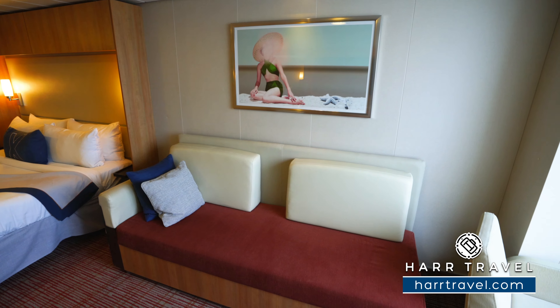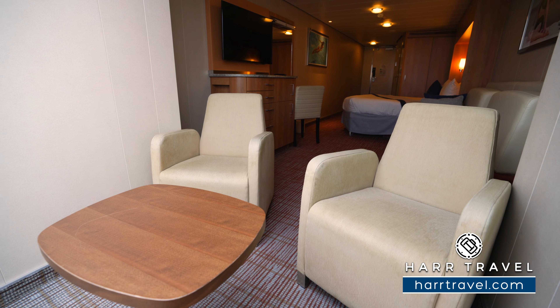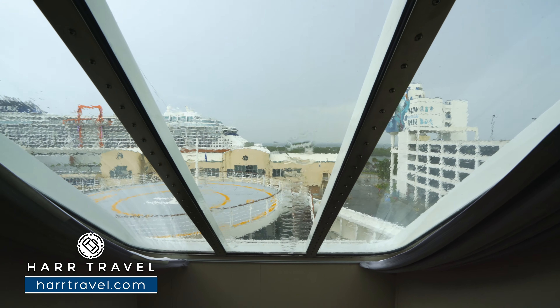The TV does angle towards the bed as well if you prefer that. And then right at the very front, you have a separate seating area — so there's almost three different areas here: the bedroom, the living room, and a nice little seating nook. I love that you can sit down, you've got a little coffee table, you can sit and have a cup of coffee and look out the front of the ship. It's actually raining outside right now — that would bother me on a balcony, but not right here. This is a really fantastic option.